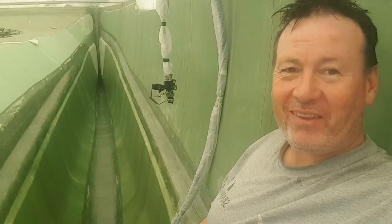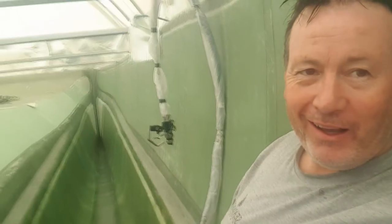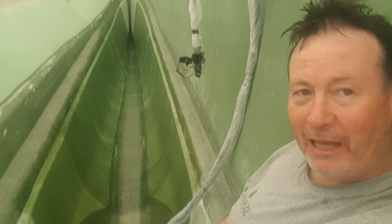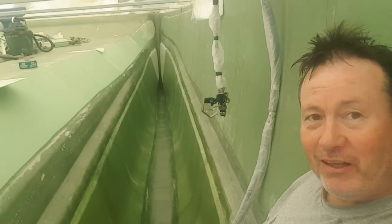So, I've just nailed a 5-hour laminating session. I've pretty much finished this hull. I've got one more layer to go on here and she's done, ready for bulkheads. The other side is ready to go.